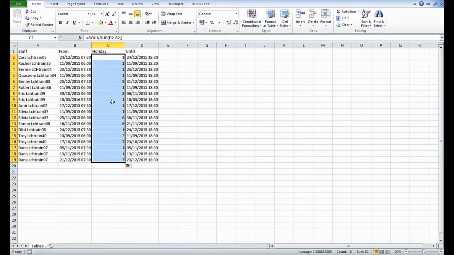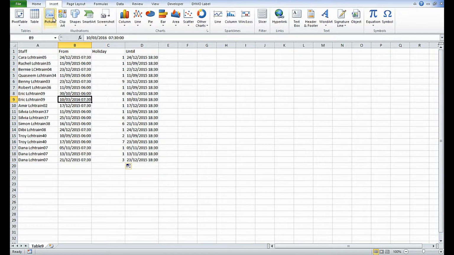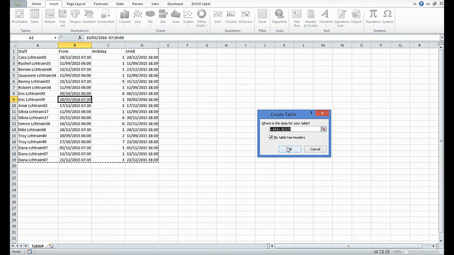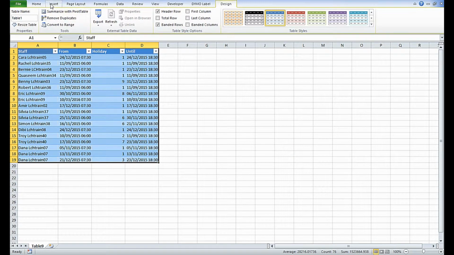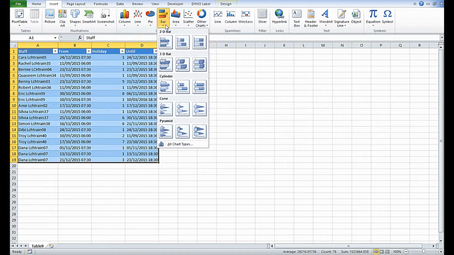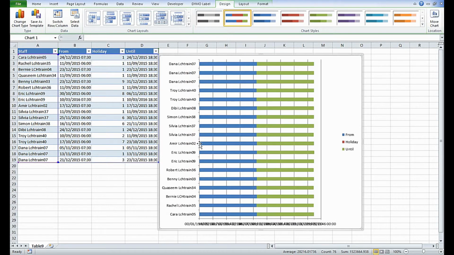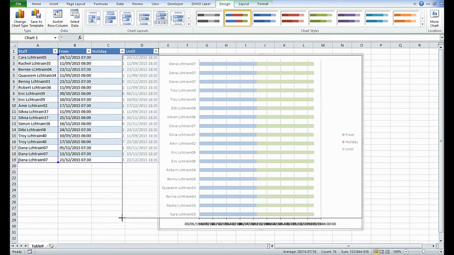First step, now that I've got the data laid out the way that I want it, is to put in a table. So insert table, includes headers, and then insert, and this is the trick, we're going to use a bar chart. It's the horizontal stacked bar chart, and the start point of it, it's not particularly brilliant, but if I make it a bit bigger so it's easy to see, don't really need to see all of that over there. And now I can start to sort it out.